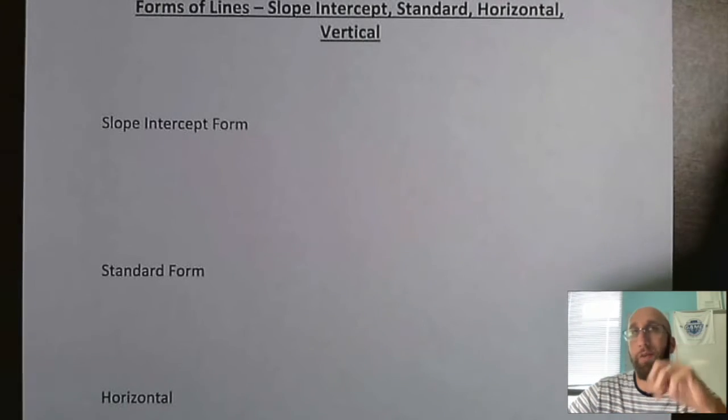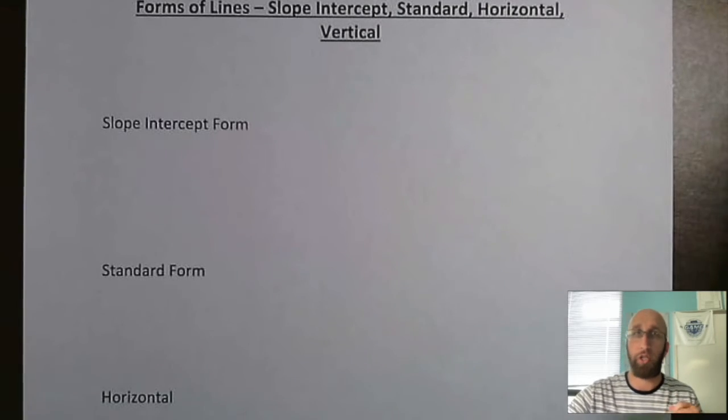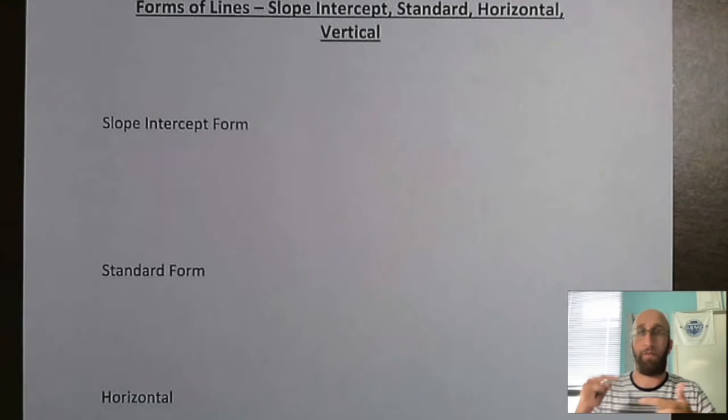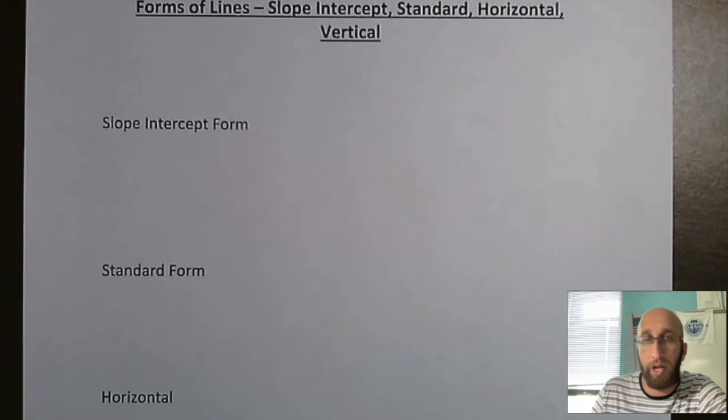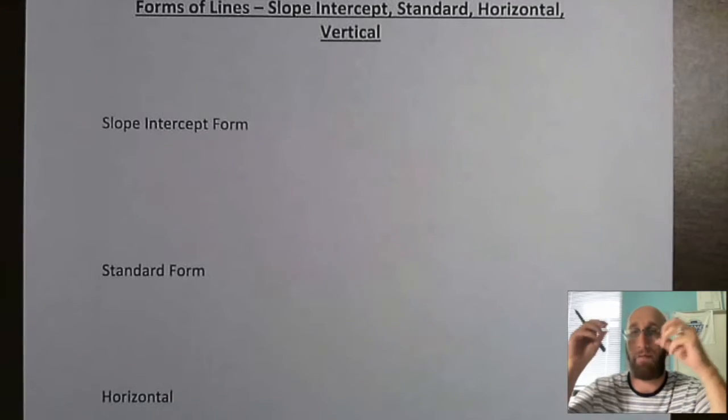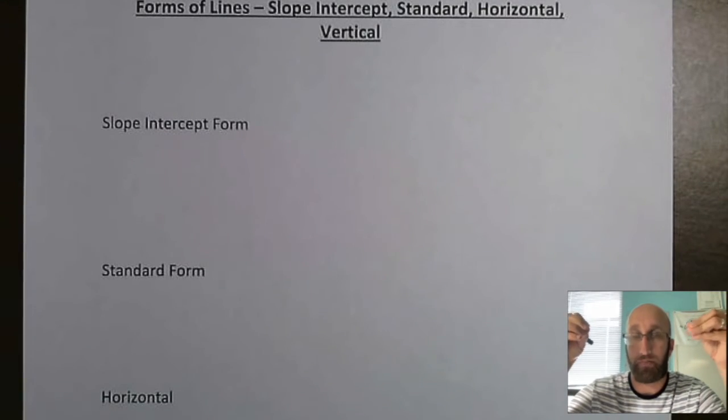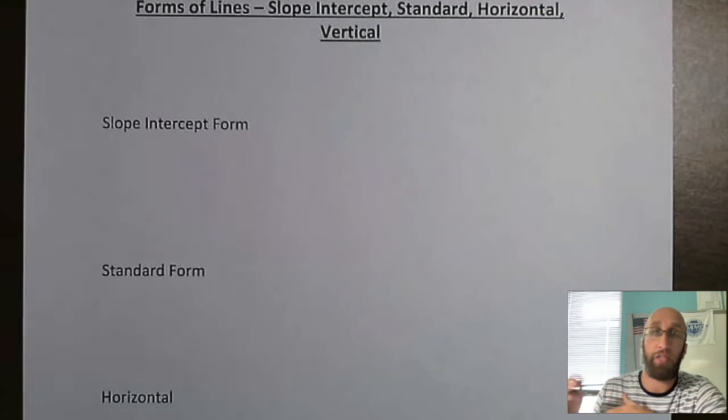There are different ways that we can make these equations look, and you'll see in future videos there are different ways we can switch from one look to another. We can change the appearance of these equations. But when it's all said and done, if you have two equations that look different, they can be the exact same line, they're just represented differently, or dressed up differently.